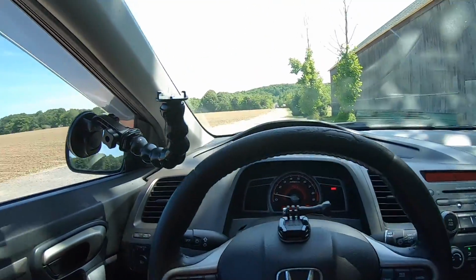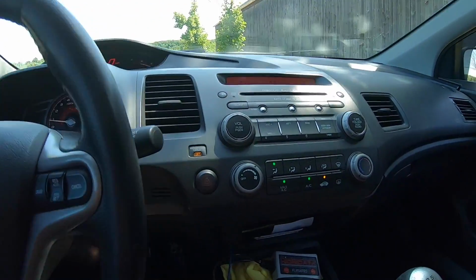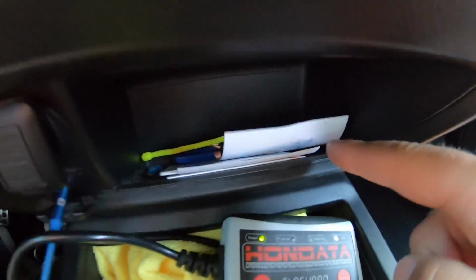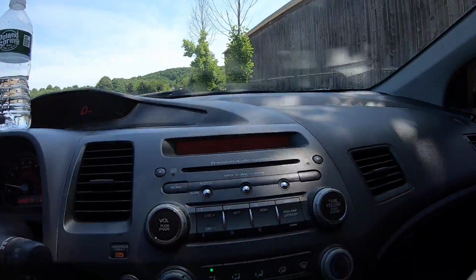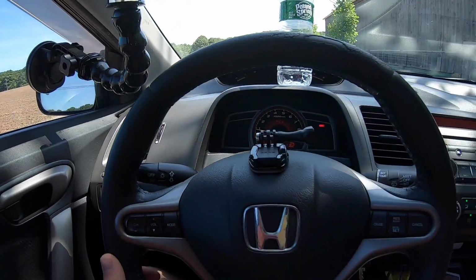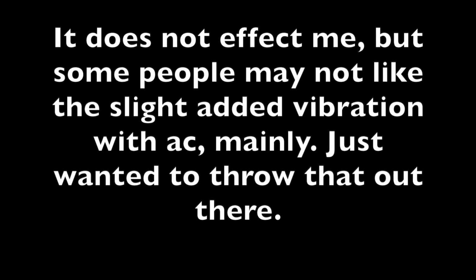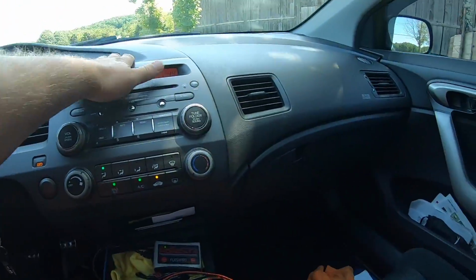So summing it up, the last con I'm gonna talk about before we end this video is the AC vibration. All right, guys, we are at a spot here, so let's see. Okay, so you can see there is vibration when the AC is on, guys. Look at the mount. You can't really tell. It's hard to distinguish from the video. It's not that big of a deal. It's not like the wheels jump, bouncing up and down, or it's rattling anything really.